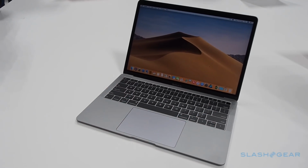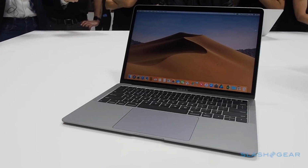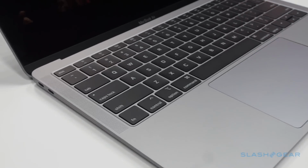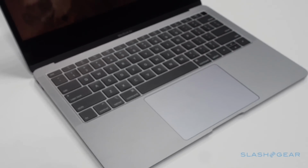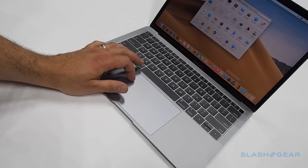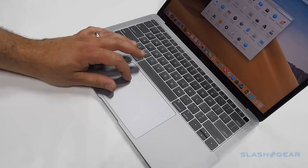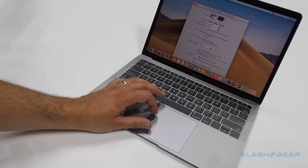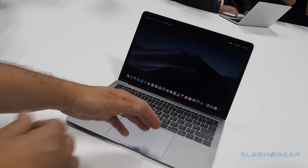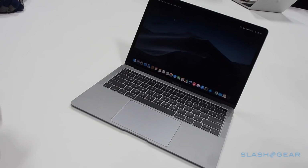So next up is the keyboard. The Touch ID sensor is not the only thing the keyboard got. The keyboard, of course, is now the Apple-designed keyboard that we've had in some of our other notebooks for a few years. This is the third generation of that keyboard, and it is an absolute delight to type on. For MacBook Air users, they're going to love the 4 times more stability, but I think they're also going to love, particularly when they're working in a variety of lighting environments, the backlight. This uses our new backlight where every single key has a micro LED under it that's perfectly tuned for that key.